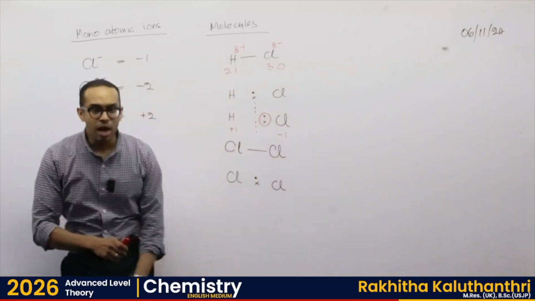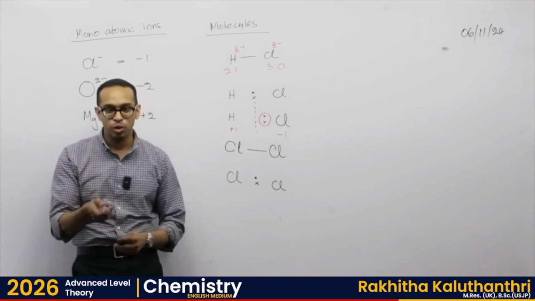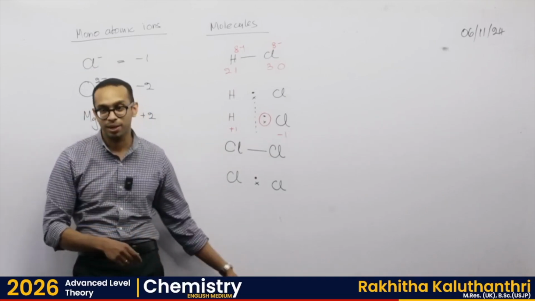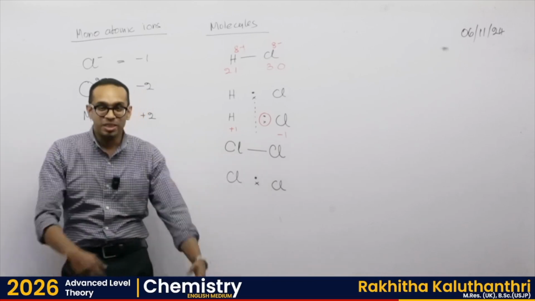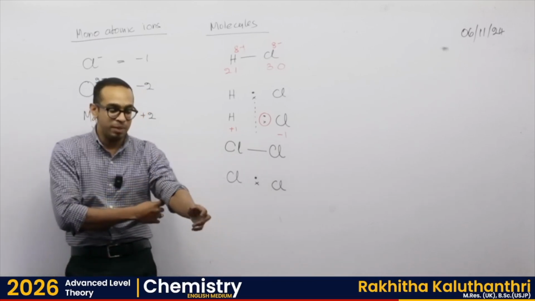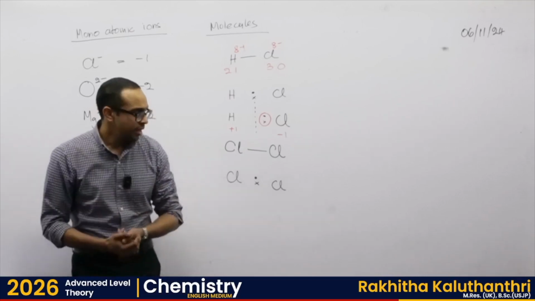Now we call this a hypothetical concept. Why is it a hypothetical concept? Because I just asked you, how many times did I ask you to imagine? Because we have to imagine. This is not necessarily actually transferring electrons. Hypothetical concept means, I told you that day as well, I will repeat the same story.